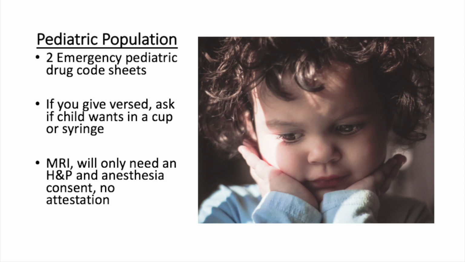That's right, I said it, no code sheet, unless they have some type of lymphatic disease, so a dry weight will be needed regardless. For your vital signs, if they are less than 10 years of age, be sure to get a pulse ox and heart rate. If blood pressure is needed, if they're less than 2, you're going to obtain it from the leg, and if they're greater than 2 years of age, you're going to obtain it from the arm.